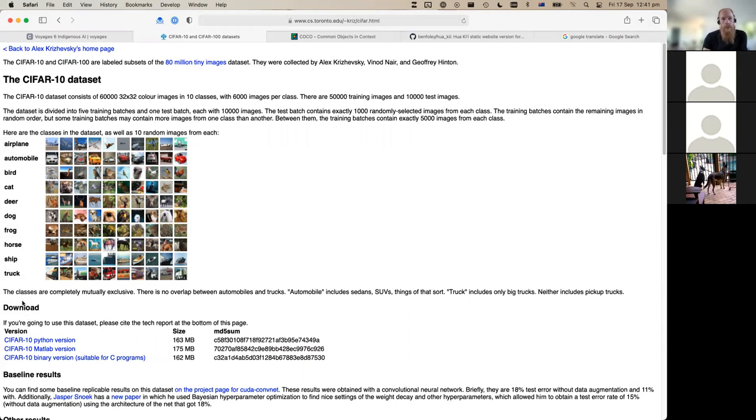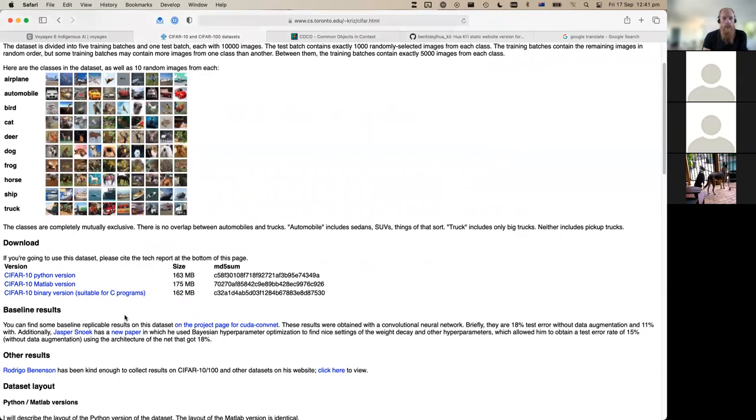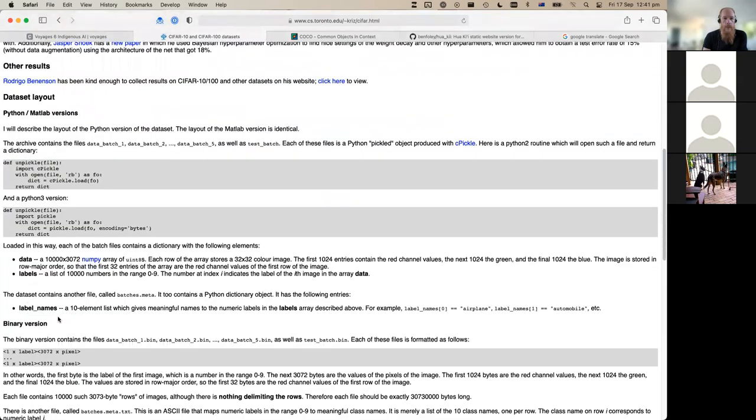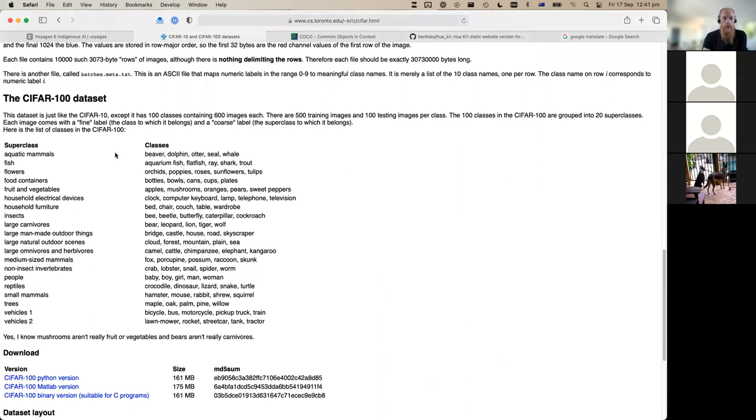So for detecting whether it's a truck coming towards you or a dog, then this data set might be satisfactory. But for anything more discrete, it's not really so suitable. There's another version of this which goes into more classes, so we have 100 subclasses within a group of 20 superclasses.